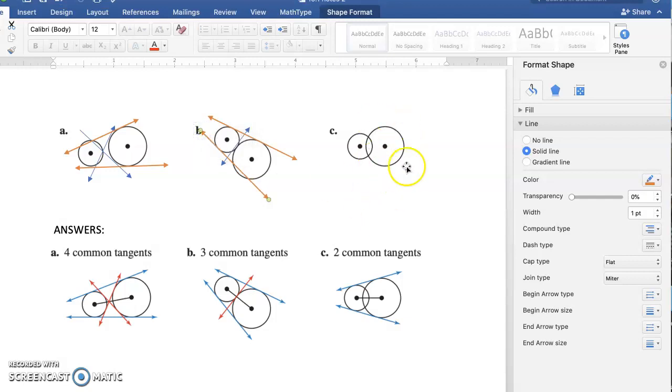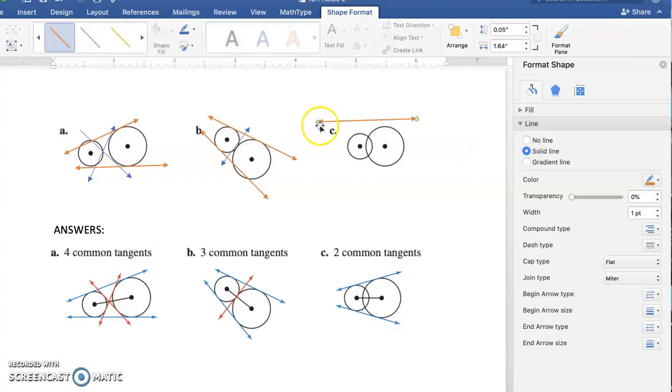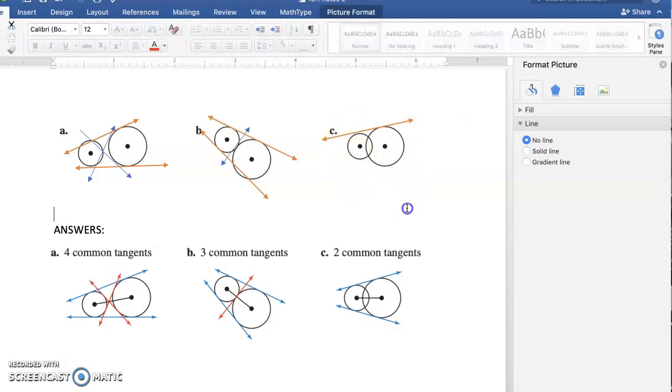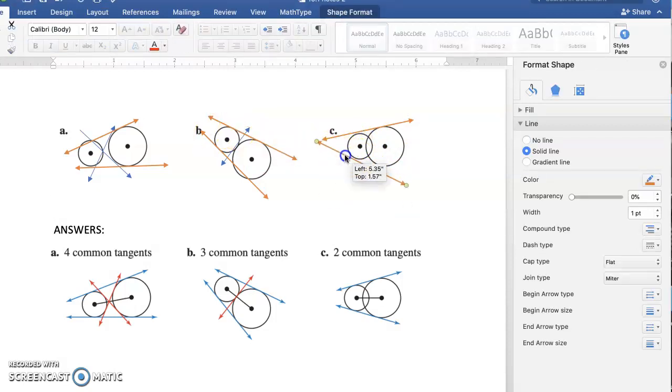And then the last one, I noticed that I can't draw a line through the middle because it would be intersecting them at two different points, but I can draw external tangents like the answers that I showed you because I can have one going through the outside along the top of them. Let's angle that a little better. Angle that downwards and a little more upwards. And then I could draw another one going in the opposite direction, downwards more.